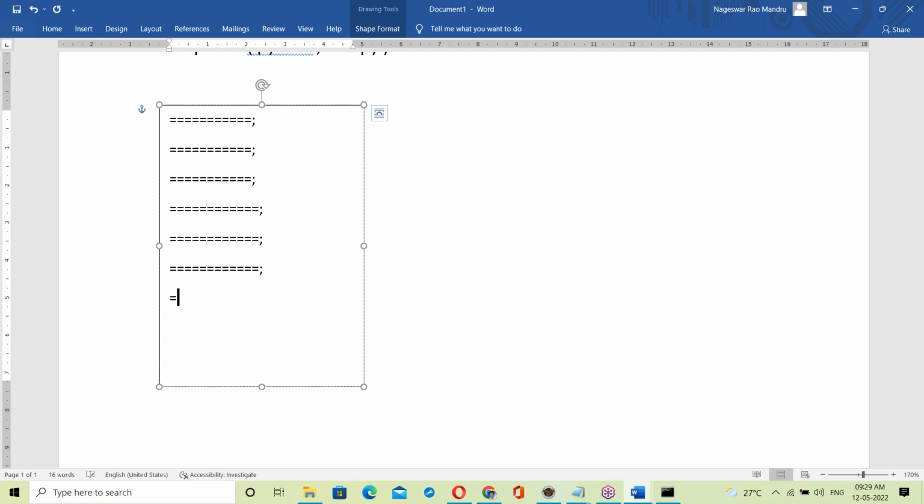Next, C equal to A into B, displaying multiplication. These are the Python scripting statements.